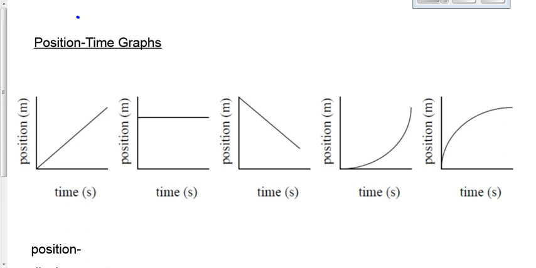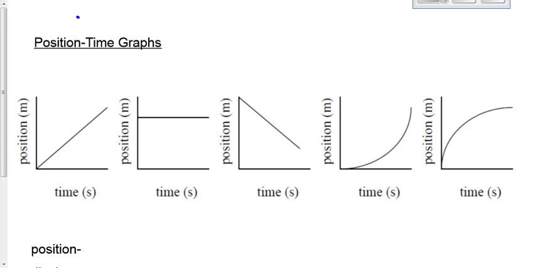The first thing I'm going to do before we do anything with calculations or determinations of velocities or accelerations or anything like that is just identify what different shapes of graphs represent. Clearly, a different shape of a graph will represent a different activity or something different going on than some other shape of the graph. We see 5 of them up on the board here right now. They all represent something different. They all mean something different.